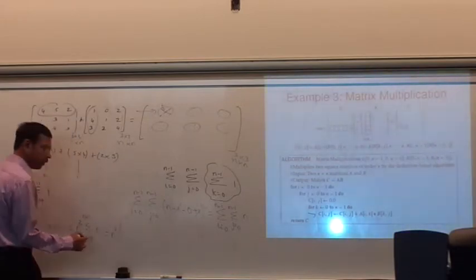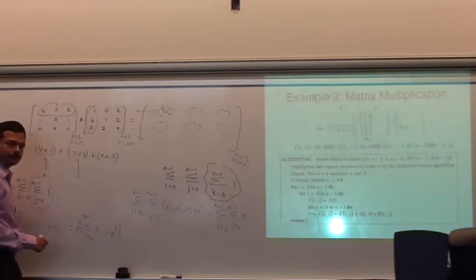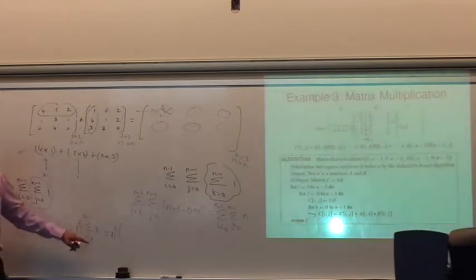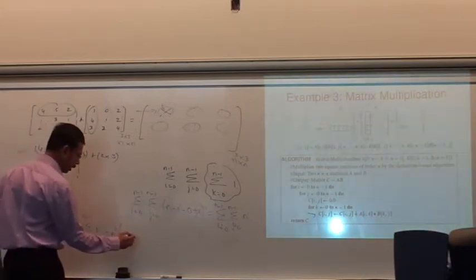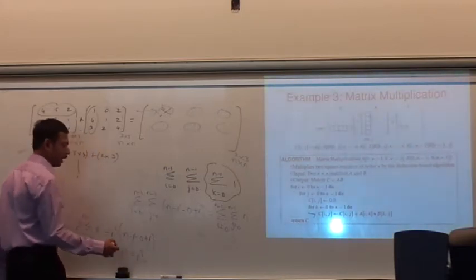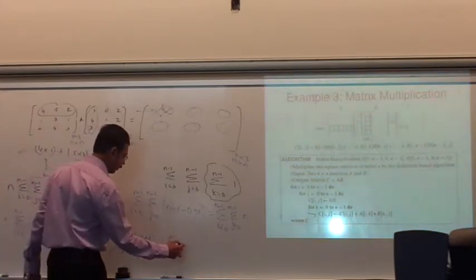N squared times, anyone on this side? Somebody can come here too if you can't see from that side. Oh, there are a lot of rows here. So, n minus 1 minus 0 plus 1. So that will be again what? N squared times n, which is n cube. So n cube is again Theta of n cube, right? So this is your time complexity.